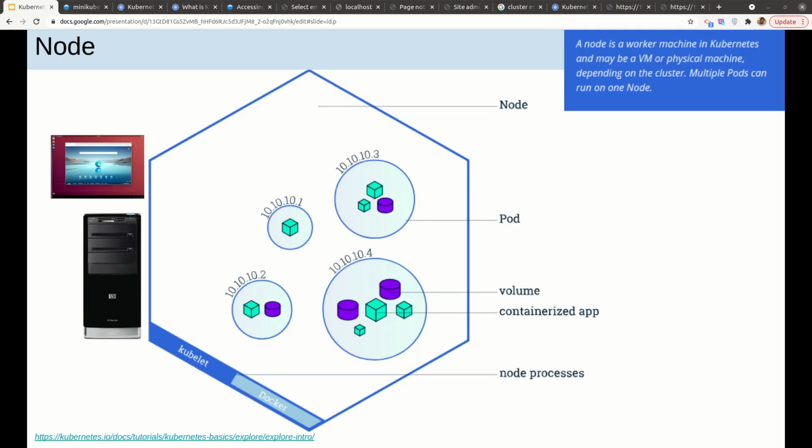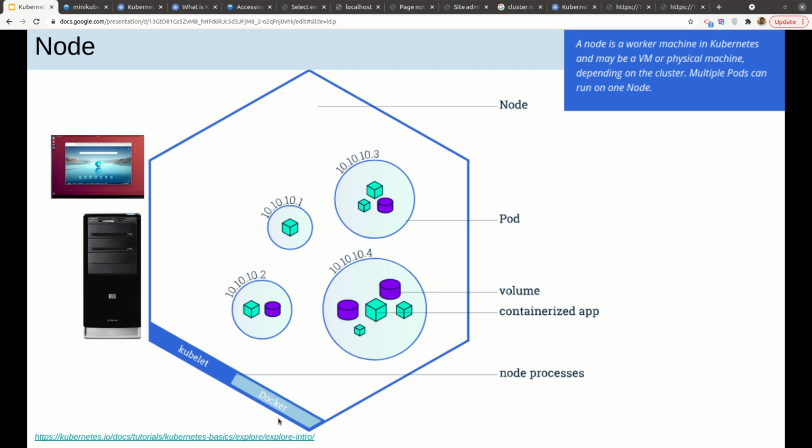So now let's take a deeper look into what nodes are. We have already talked about nodes, that these are virtual machines or computers. But what is actually inside these nodes? Let's look at these details. As you can see here, I put a picture of a computer, or this screen, to show that literally this node is either a physical computer or a virtual machine. So that's what we should have in our minds.